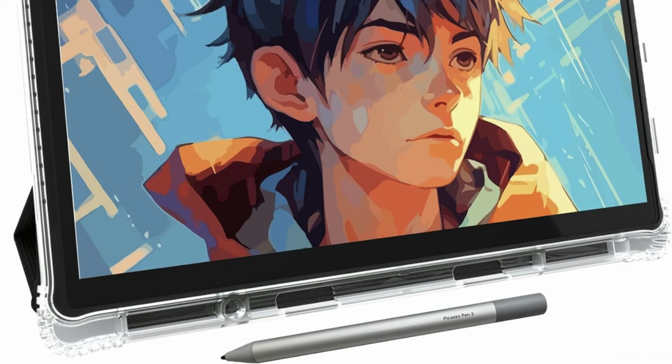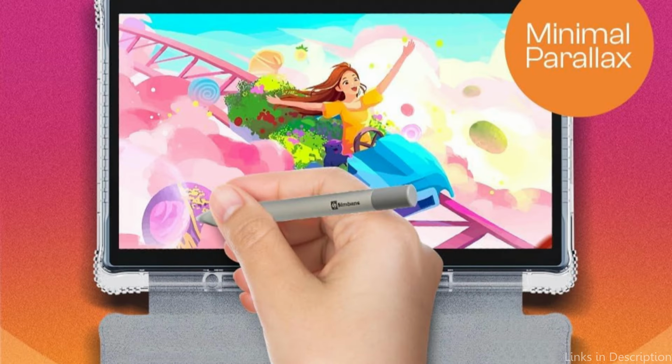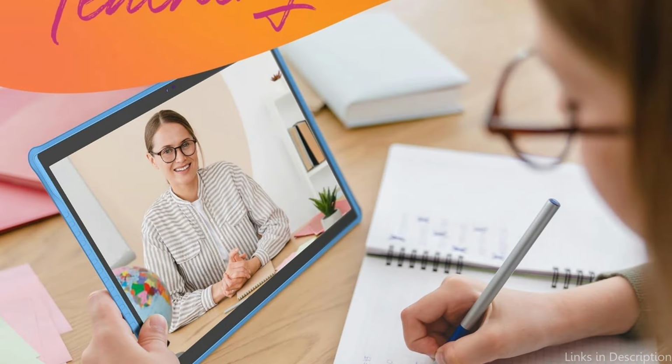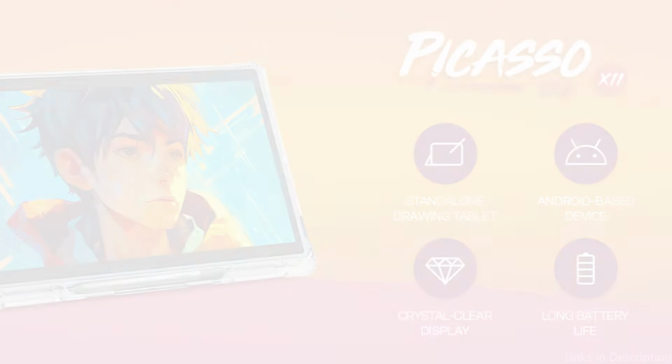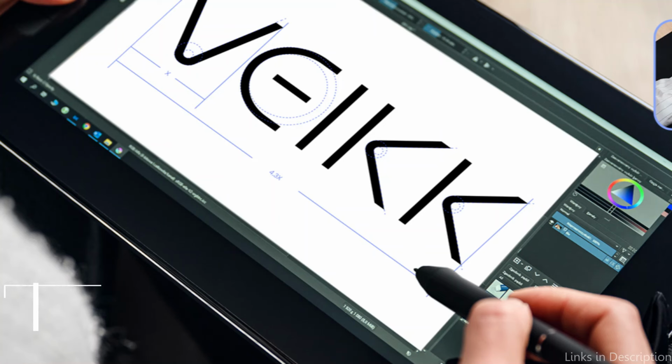Drawing is not the only thing the X11 can do. It offers sufficient space for storing your artwork, photos, and other media with 6 GB of RAM and a large 128 GB HDD. The octa-core CPU of the devices guarantees fluid performance, enabling you to switch between creative work and entertainment with ease. The X11 is a flexible and practical device that can be used for both creative work and movie streaming.